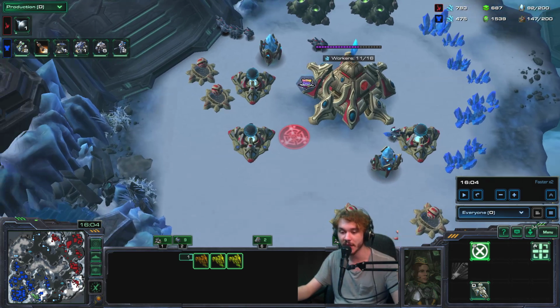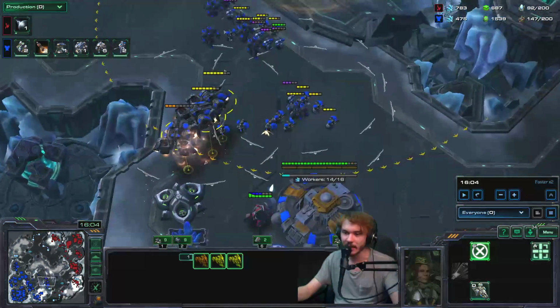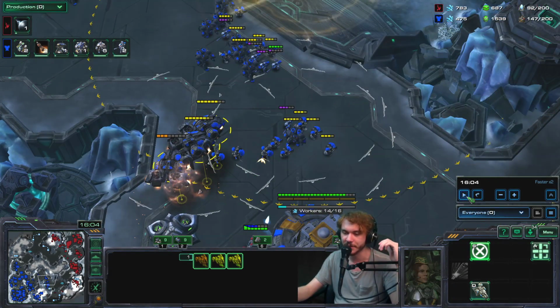The passive play is really good against people that are just going straight by with Widow Mines maybe, but against this style of tank and Ghost and stuff like that, just exploit the fact that they're slow units with fast units. Don't just think about what is good versus what, right?